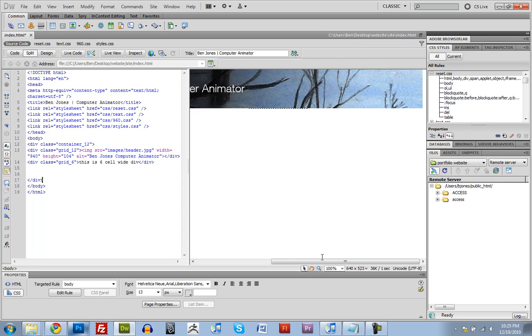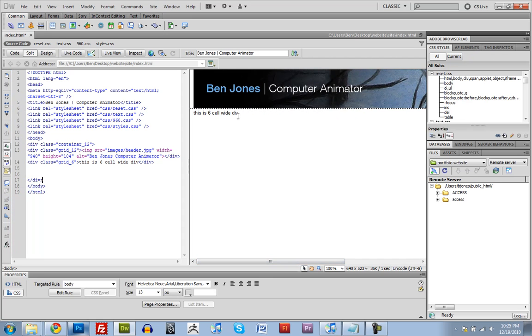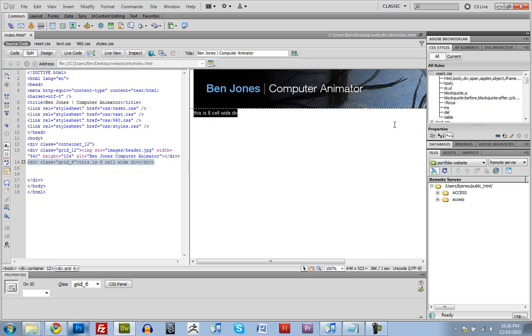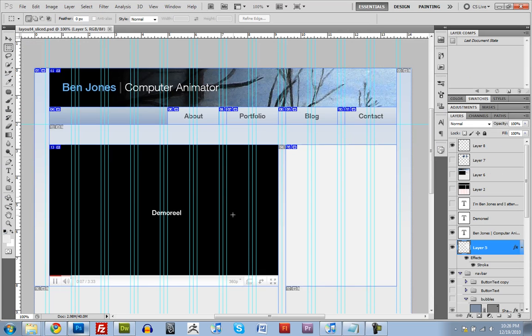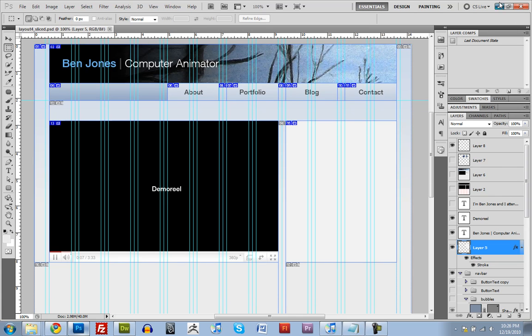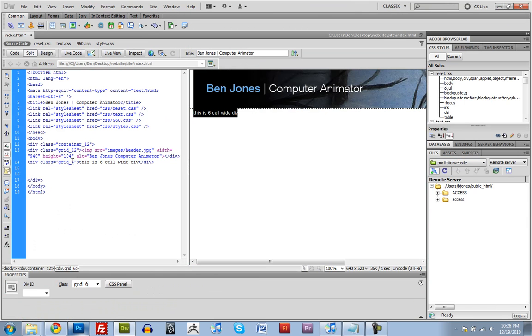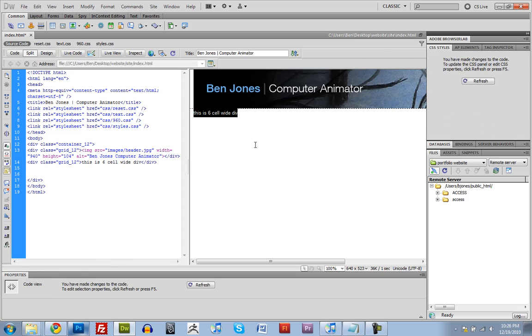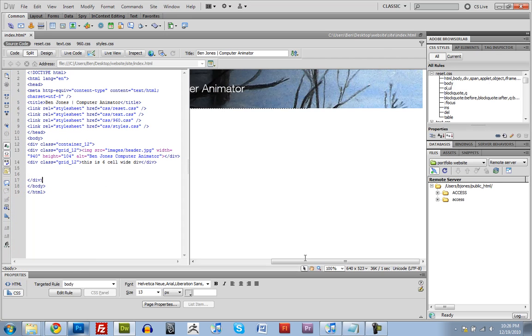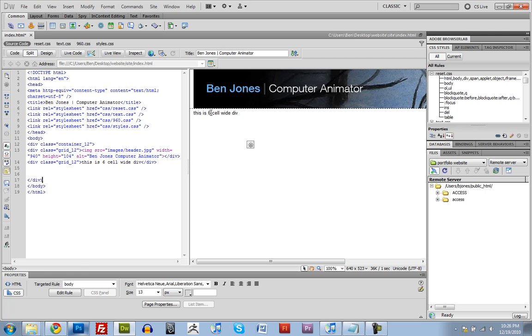It will make a div that is only 6 columns wide. So that's going to be useful when we get down here. But for now, this one is just 12. And that's why this is not 6 columns wide anymore.